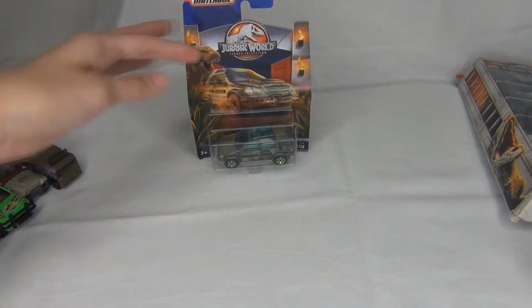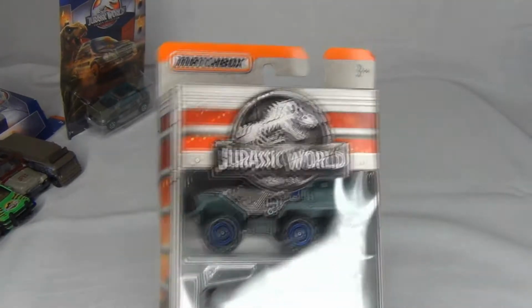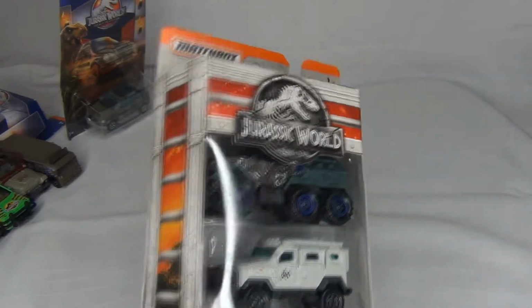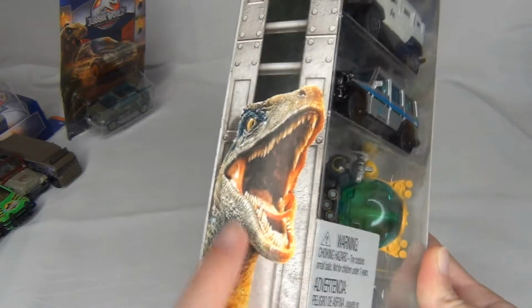Now let's set those aside so we can move on to the Jurassic World Matchbox set. So this Jurassic World one has 5 vehicles as well, and so they're all from, obviously, the Jurassic World movie. And unlike the Legacy Collection, this one has blue on the side instead of the T-Rex.